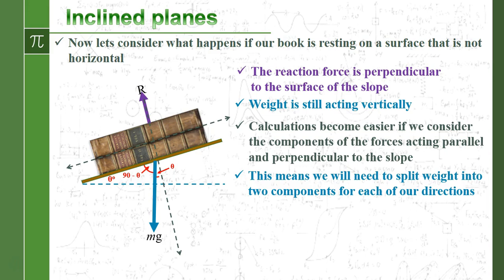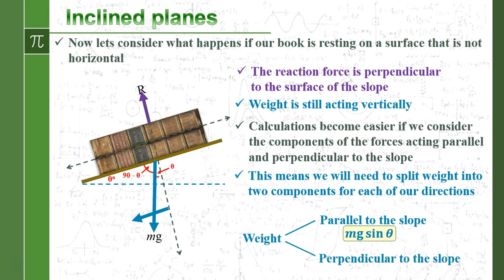Now that we've got that angle, we need to think about how much of this force is acting in each direction, and the way to think about it, again, as we saw in the previous videos, is that the force is always going to be the hypotenuse of a right angle triangle. So let's have a look initially at how our weight is going to act parallel to the slope. And that direction is that one there. Putting that arrow in there helps us see the right angle triangle, which is here. We've got a right angle at this point here. So this side here, which is the force down the slope, is opposite to the angle that we're interested in. So what we've got there is mg sin theta.